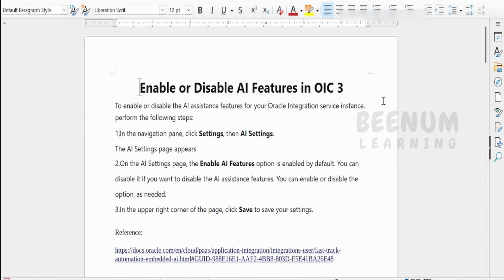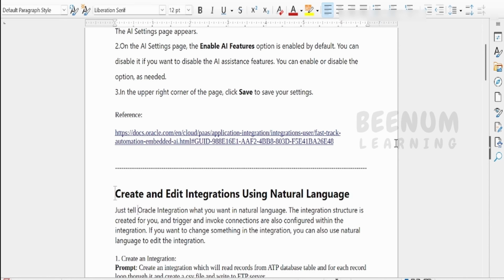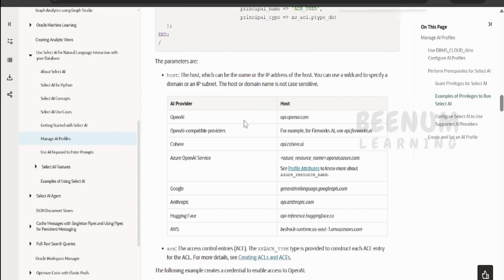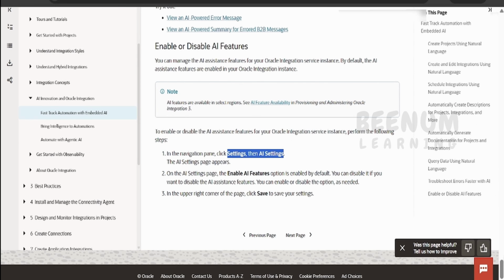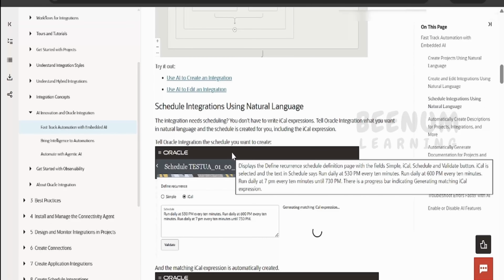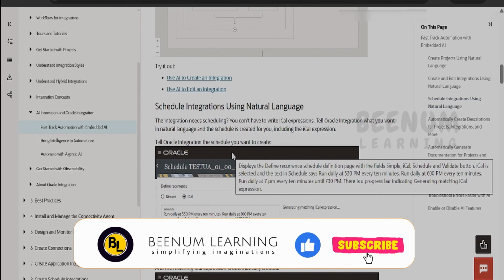In the regions where there is a huge demand for Oracle Integration and Oracle products, Oracle has released these AI features, which should be available in most of the regions. But in a few regions where the demand for Oracle products is low, you may see these AI features coming after a few months. So the sky is the only limit when we are using generative AI features in an Oracle Integration Gen 3 instance. By the time you watch the class, Oracle may be adding a few more features into the AI offerings in Oracle Integration Gen 3. So you have to always go through the documentation link, which I have shown you at the beginning of this class, where Oracle will update this document with all the latest features they have released for AI in Oracle Integration Gen 3.